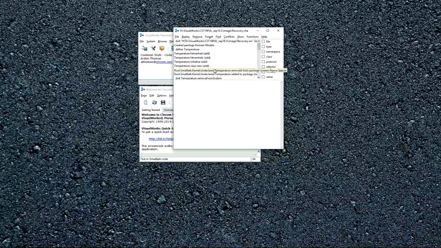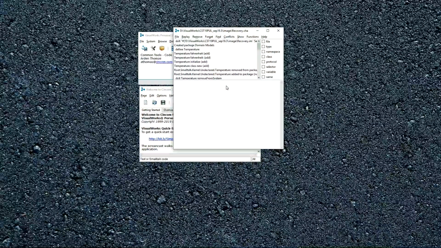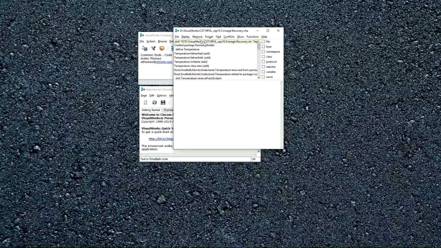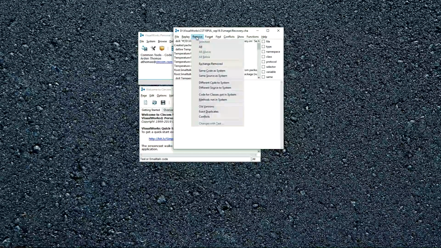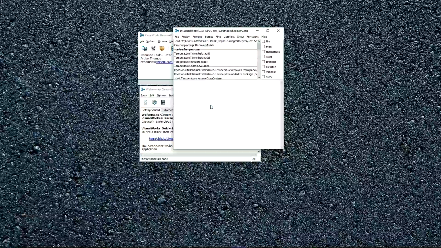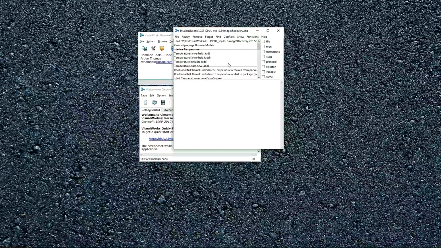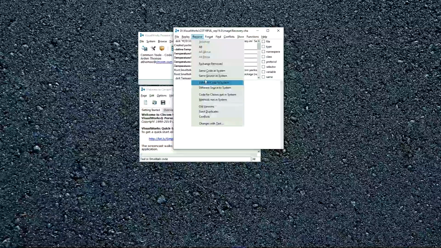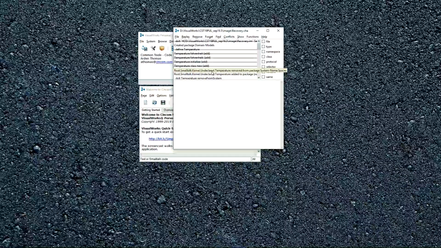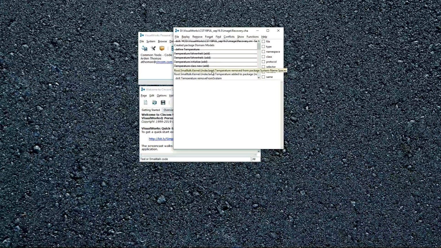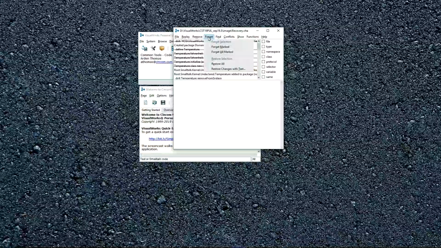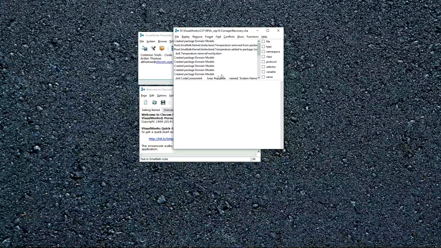Now, I'll have lots of changes. I may have changed a method 10 times over the course of development. And maybe I only want to bring in the final version. If that's the case, what I'll do is I'll say remove old versions. That removes all the old versions of that method as it was developed for all my things. Also, a good idea is to remove the same code as system, because if we've already got it, we don't need to bring it back in. Then I will forget all marked.